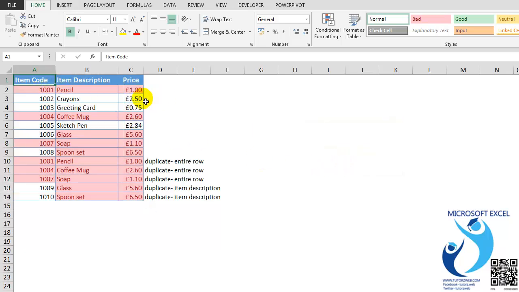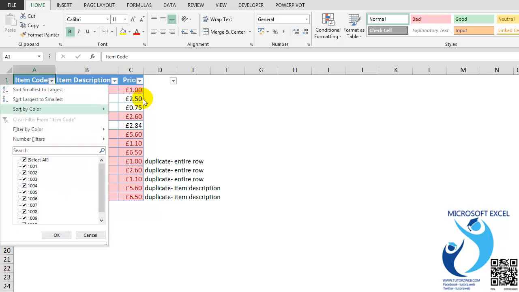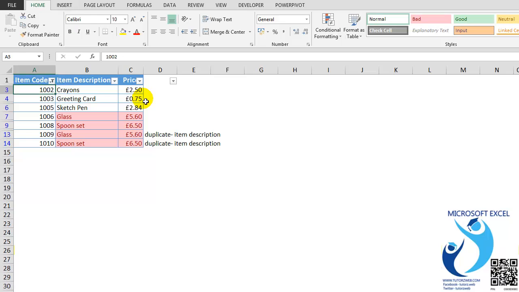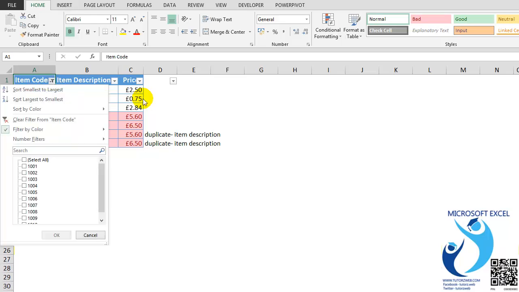So we can put a filter here. The shortcut for that is Ctrl-Shift-L. So what you can do is filter by the no fill, and if you just want the unique records for item codes, you'll get it here.